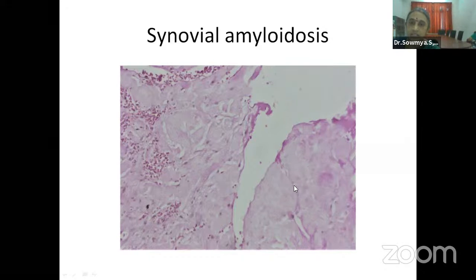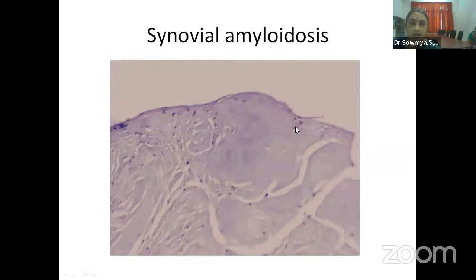He presented with joint stiffness, and when they did the investigation, the synovial fluid was only showing non-specific findings. There was no amyloid material that we could make out. But in the biopsy, there was amyloid deposit just beneath the synovial lining, and there was no inflammation. It was just elevating the synovial lining. You can see that there is no chondroid material. It is not cartilage. It is simply amyloid without any cellularity, and you are not seeing any inflammatory component associated. And it is just beneath the thinned out synovial lining.